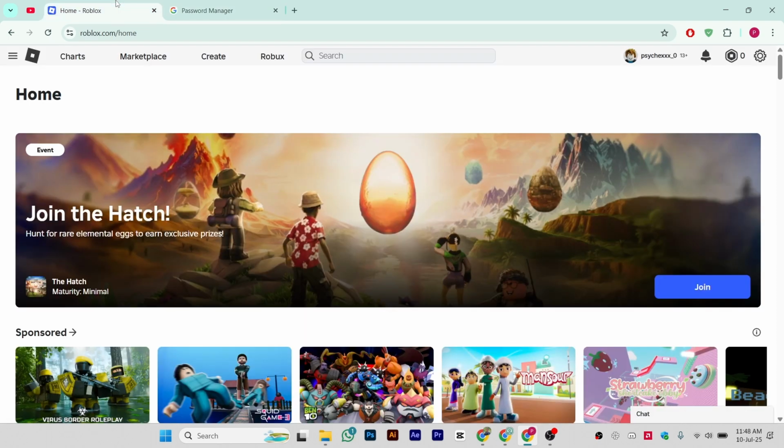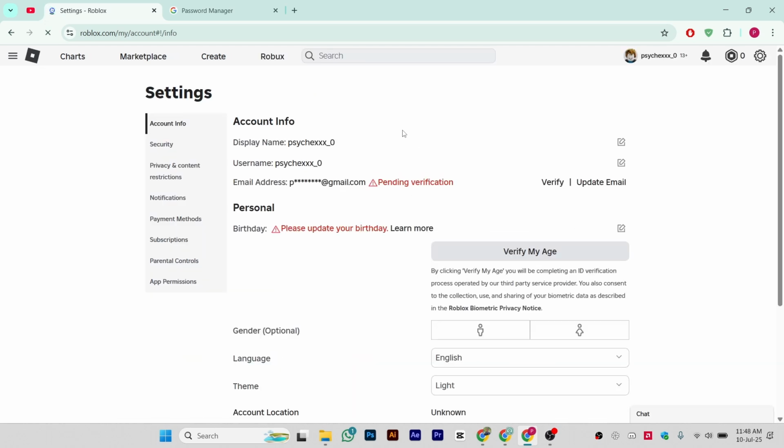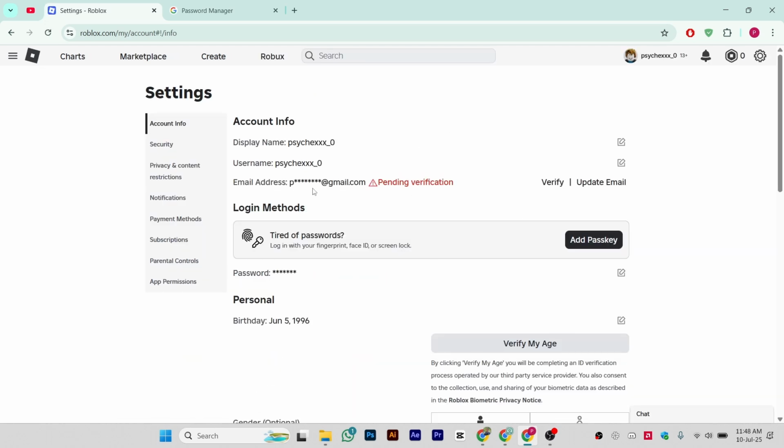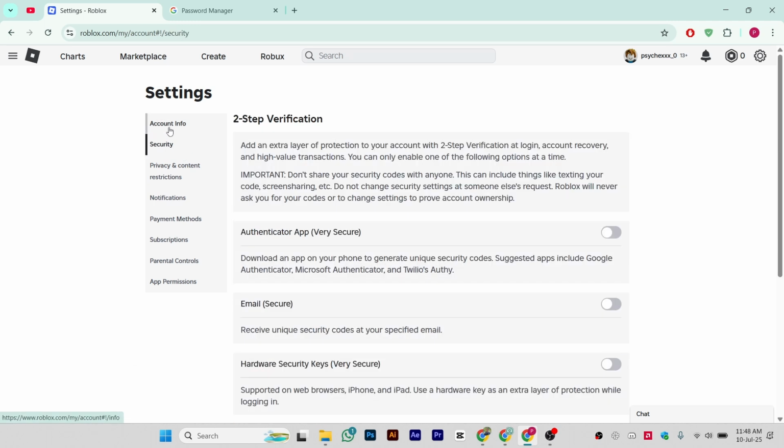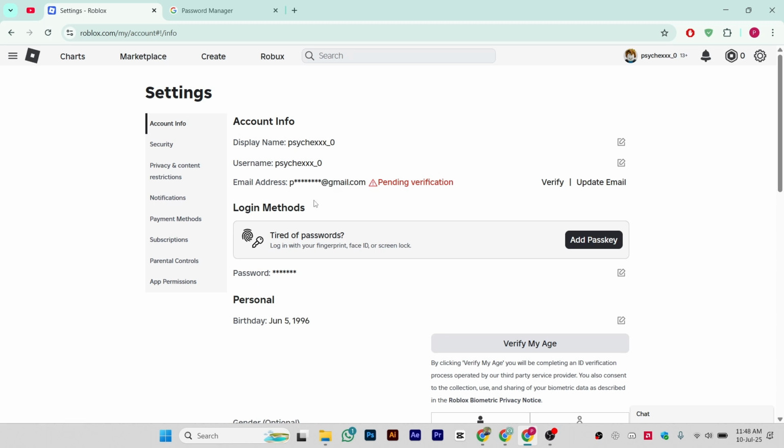And if you have not saved your password, unfortunately there is no direct way. You can just click on go to settings and make sure to click on forgot your password, and make sure to verify your email address as well. And once verified, make sure to change your password or click on forgot your password. And once you click on forgot your password, you will be able to change your password.